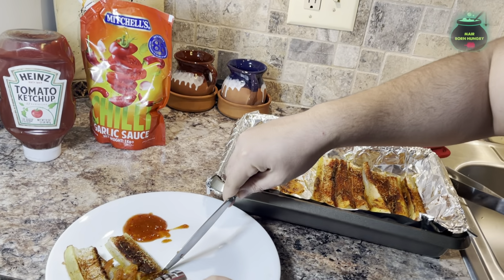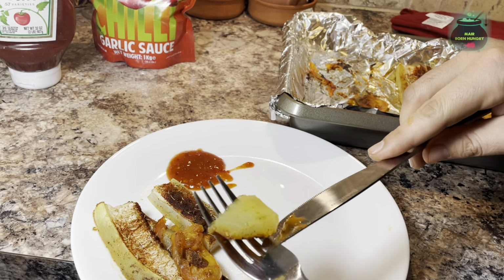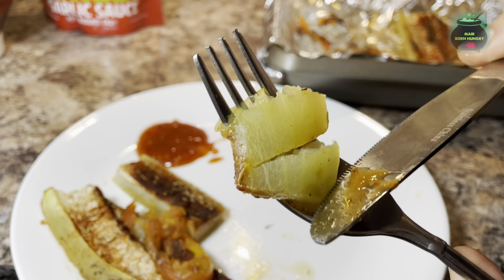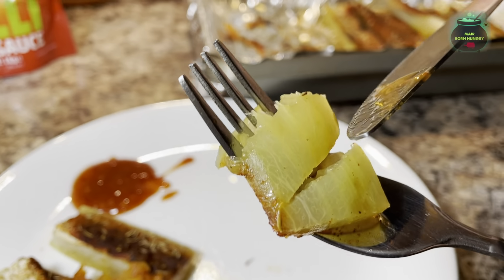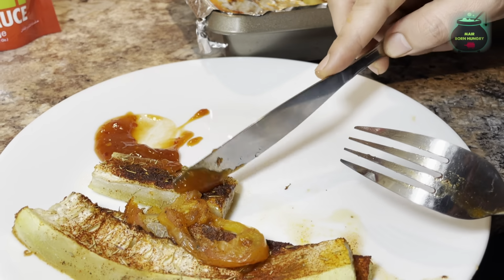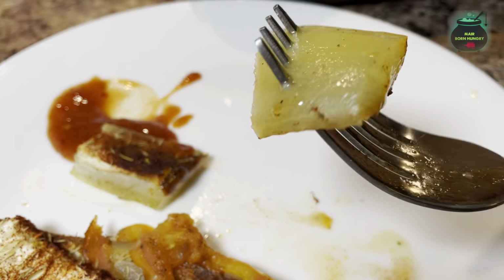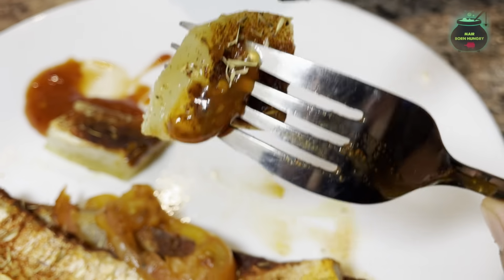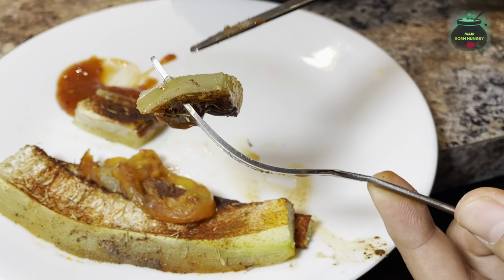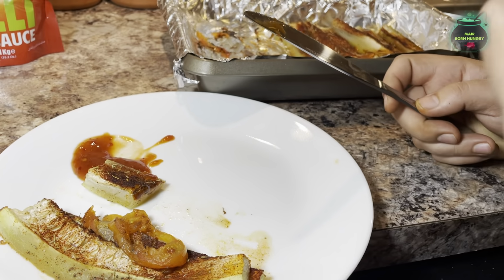The paprika, it's giving the smokiness to it, and it's like a jelly. You guys see that? It's like a jelly. Yum. Jello jelly, and it is crispy on the top, but it's like a jello on the bottom, so you can have both tastes in there.